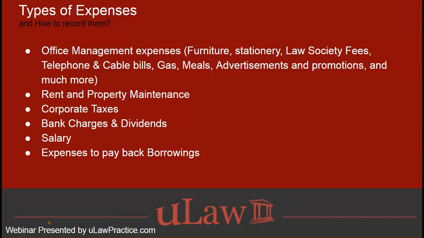The Law Society fees, that's going to remain as you pay the Law Society. Maybe there's a deferred payment plan, but still there's a payment to be made. Your telephone bills, paying for that, advertisement and promotion, making sure that the audience still recognize you as a functional and working legal firm even during these tough times. So these are office management expenses.